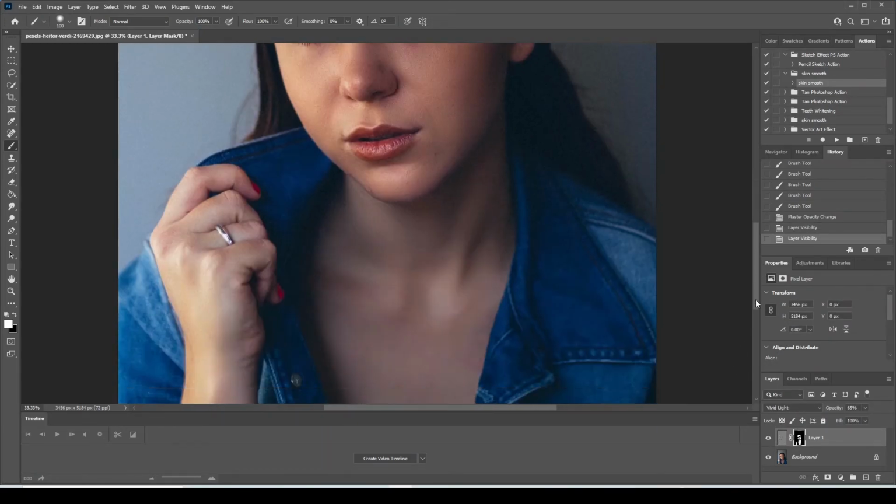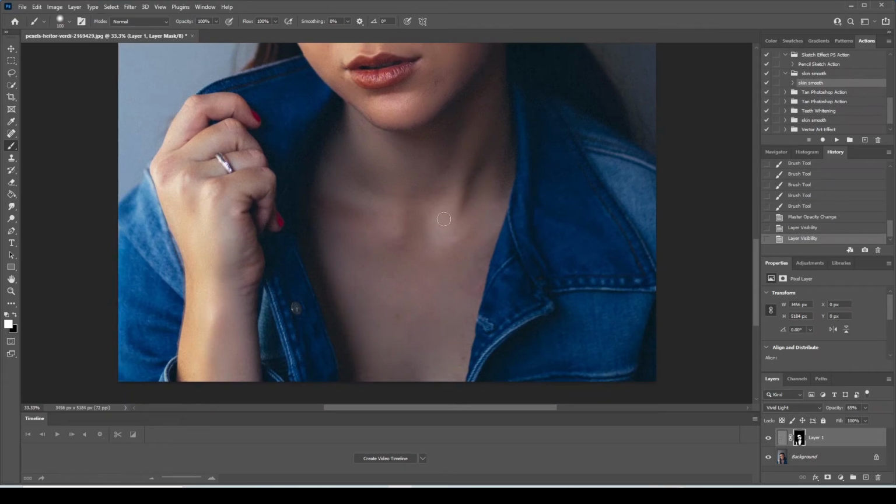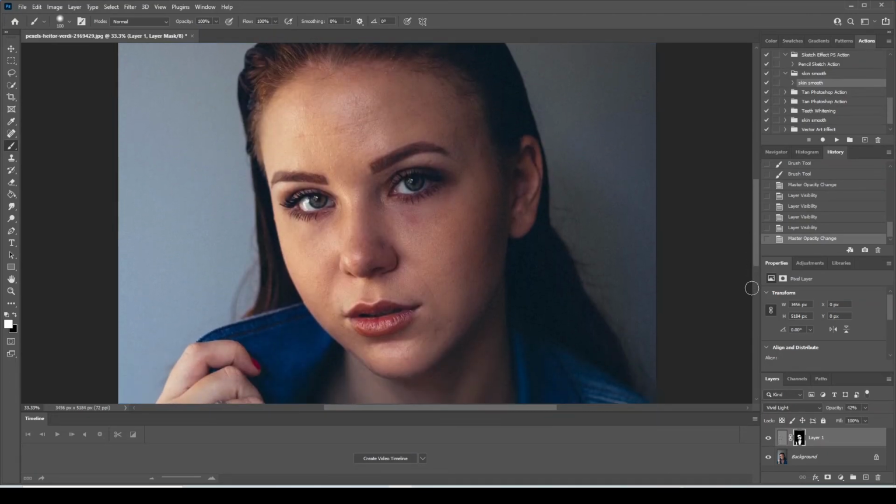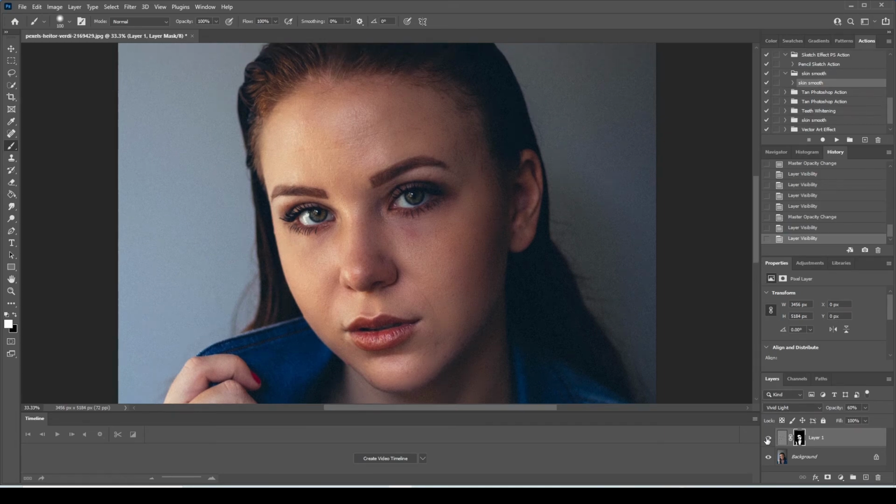Let's just see the difference on this chest area. I think it looks a bit too smooth on the chest area, so I'm going to reduce it a little bit more and go back up to the face here. So you can see it is very much reduced, but still makes a difference, and you can really adjust this to your liking however much you want it to be. So put it at 60. There we go. So yeah, you can see it makes a huge difference actually.